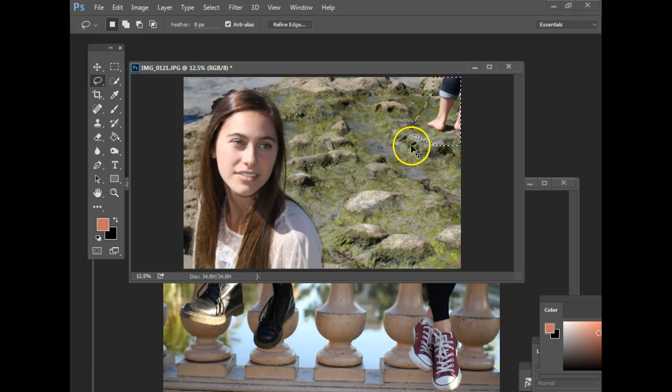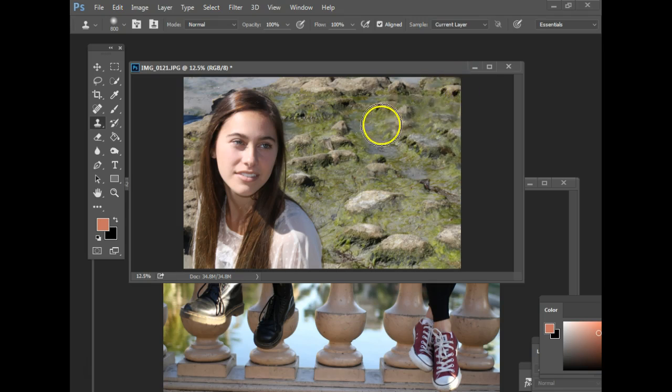Whereas if I try to do this with the clone stamp, it's going to be almost impossible because the clone stamp always remembers your last thing. That's what's inside that circle. So I hold the Alt key down and I come over here and I shift over it and hold this down. But then you see I have these matching things here. And that's always distracting to see the exact same element again in your picture. So it's a way we can always tell when something has been clone stamped. The content-aware fill is usually a lot more accurate and won't do it quite as badly as that. So let's do content-aware fill.